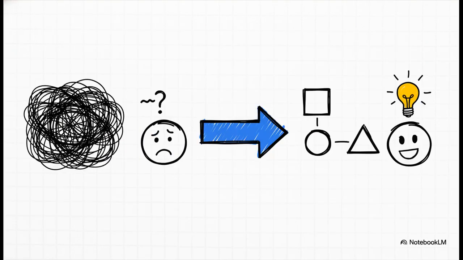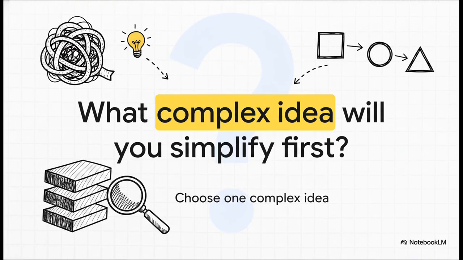So let's bring this all the way back to where we started. Remember that awful wall of text? The whole reason we're doing any of this is to fight that. It's about taking something complex and making it simple, making it clear, and helping your audience get it way, way faster. So now you have the tool and you have the technique. I want you to think about that next presentation you have to give. That one slide you are kind of dreading because it's so text-heavy. What's the one complex idea that you're going to simplify first?